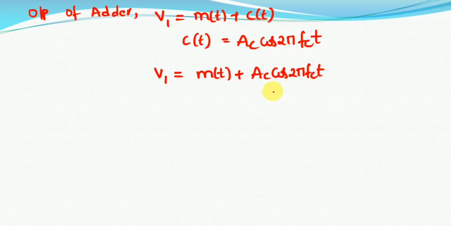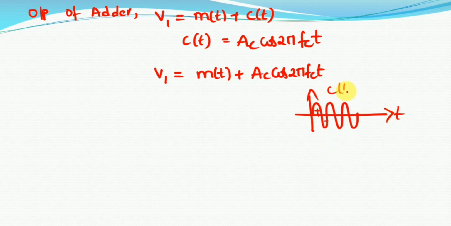Now this signal is passed through the diode switch element. What the diode will do is simply allow the signal at a particular point and not allow it at other points. Let us assume that the diode is operated based on the carrier signal frequency, which means the diode is controlled by the carrier signal, which is a high frequency signal. Here it is the positive part and here the negative part of the carrier signal. I am assuming this as a carrier signal.